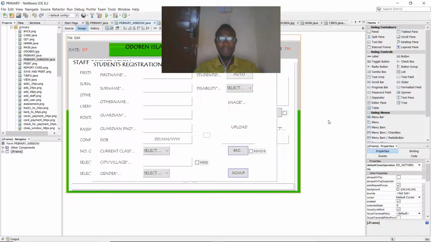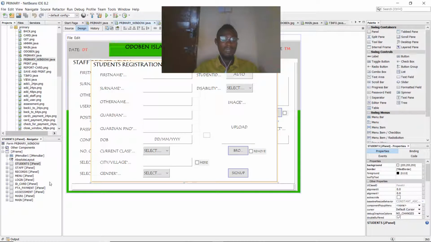Then over here are the panels, the things that we've been using in our development. You can see that I've selected this, the student panel. Don't worry about that, you will get to know soon.